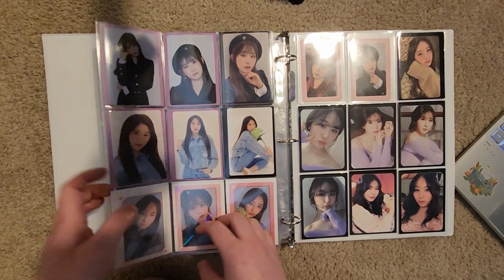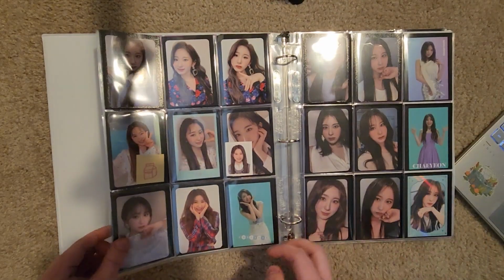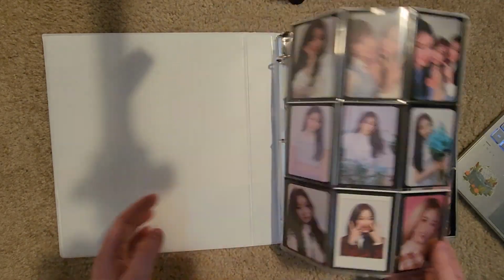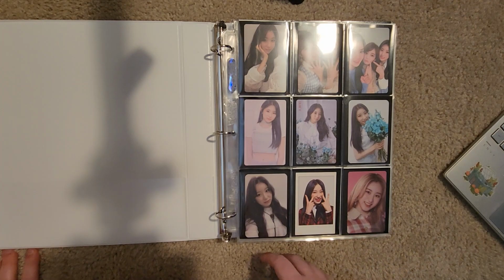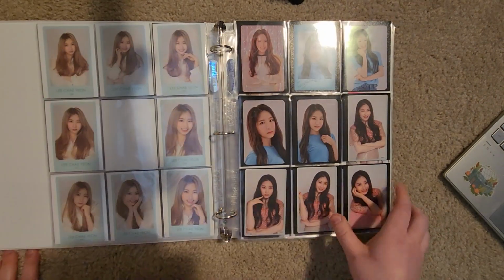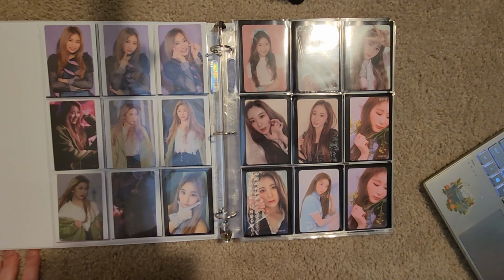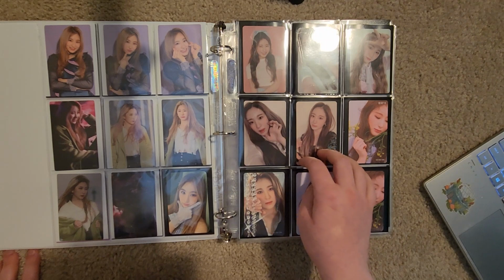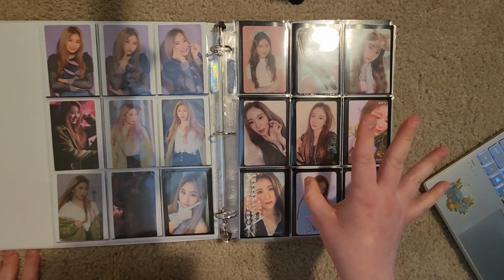There we have it. That is almost every single IZ*ONE photo card in chronological order for you and your collecting needs. I hope you enjoyed. Oh, there's also other broadcast cards. There are broadcast cards for Violetta, 3 maybe? I would have to look it up again, but I know after Bloom Eyes, there are no broadcast cards for Oniric Theater and One Reeler because that was pandemic time.